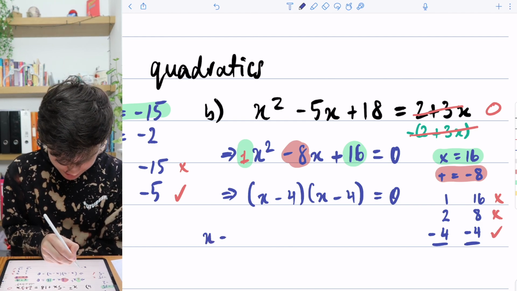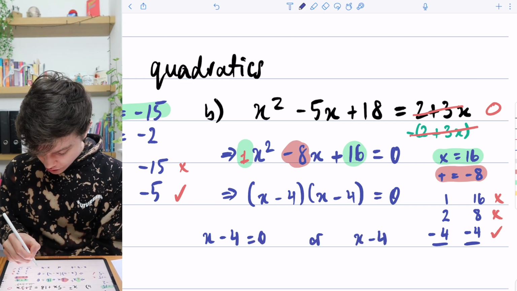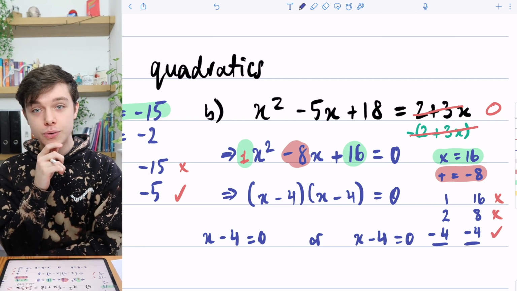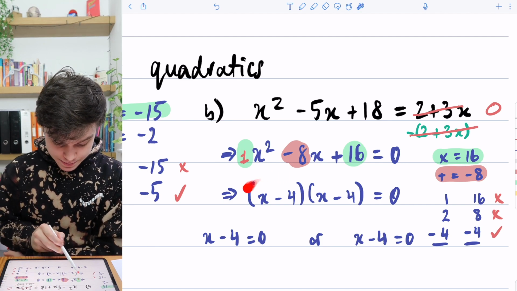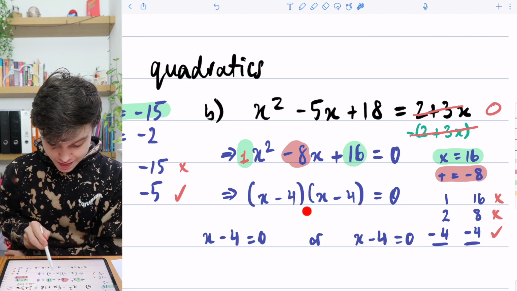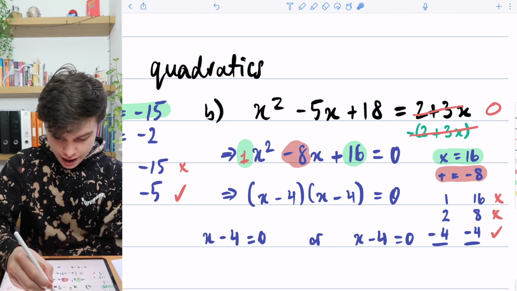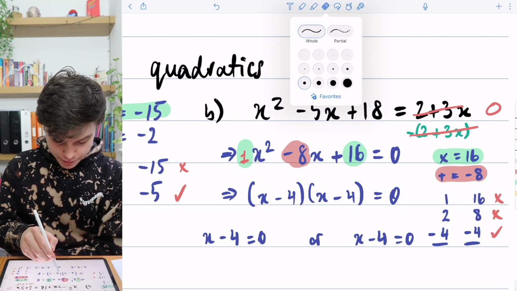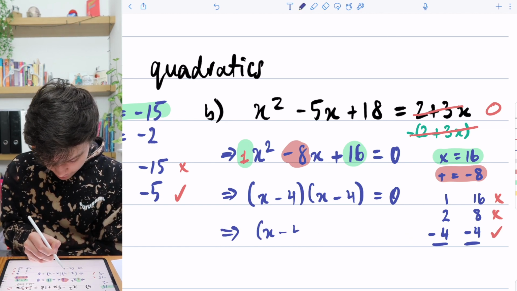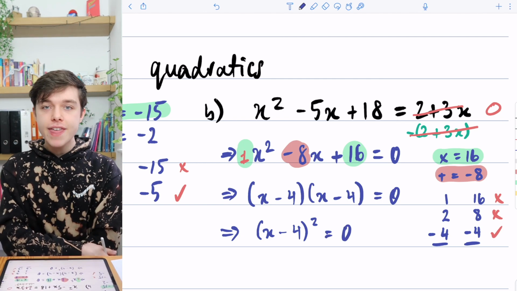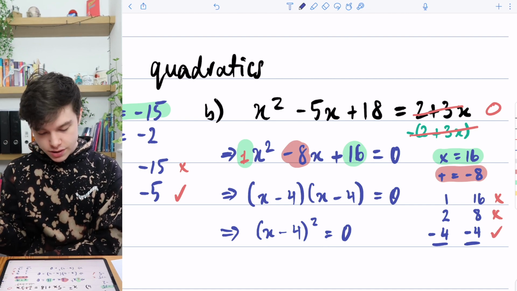So we're going to have x minus 4 is equal to 0, or the second bracket equal to 0. Well, it's the same. x minus 4 is equal to 0. The reason for that is because what we've got is x minus 4 squared. We could write it like that because it would just multiply an x minus 4 times x minus 4. So I'm actually going to do that. I'm not going to solve them both like that because all we're doing is just solving the same equation. I'm going to write it like that. And then all I need to do is just solve that equation. Well, I can square root both sides. Square root of 0 is just 0.